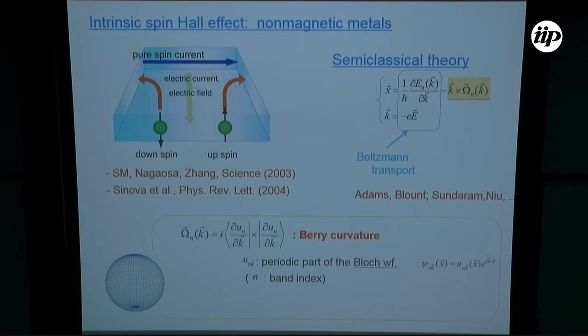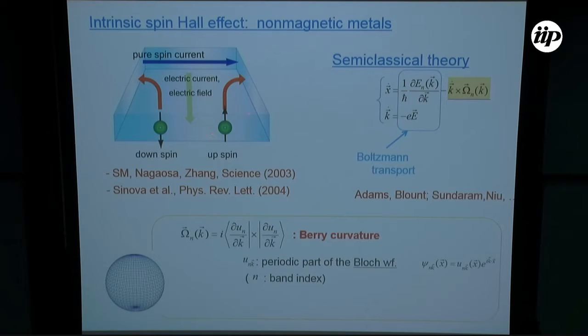For the spin Hall effect of electrons, we can study in terms of this equation of motion, either with a model calculation or with a first principle calculation, how much velocity arises due to this Berry curvature, and this anomalous velocity gives rise to the transport motion of electrons. For example, in the case of non-magnetic semiconductors or metals, this Berry curvature term has opposite signs for up spins and down spins. And in this case, this k dot is proportional to the electric field E.